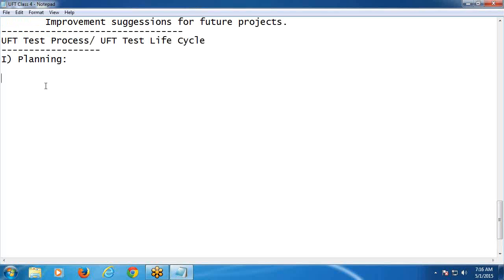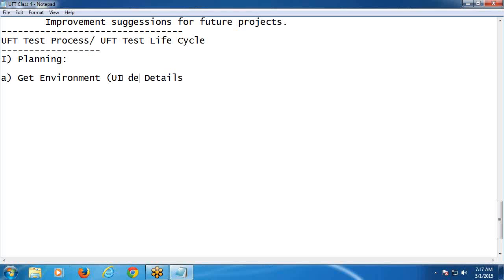Okay. Here the initial task: get environment details. Already we discussed in the second chapter, UFT is an object-based test tool. Based on front-end objects only, it performs test operations. But some exemptions are there. For database testing, no front-end object reference is required. In order to select appropriate add-ins, first we need to get the application environment details from the development team.